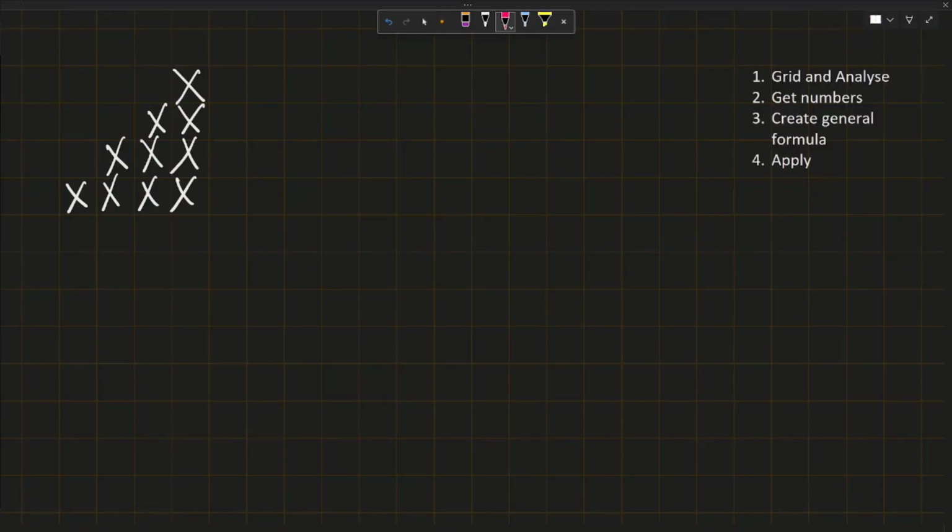So our first step is we need to put this pattern inside a grid and analyze this pattern, right? So I have already put this pattern inside a grid. Now let's move on to the next step, which is analyze. So did you notice one thing? In this pattern, we have to print two things. The first thing is a star sign, and the second thing is a space as well in this pattern, right? So this pattern has two things. The first one is a space and the second is a star sign.